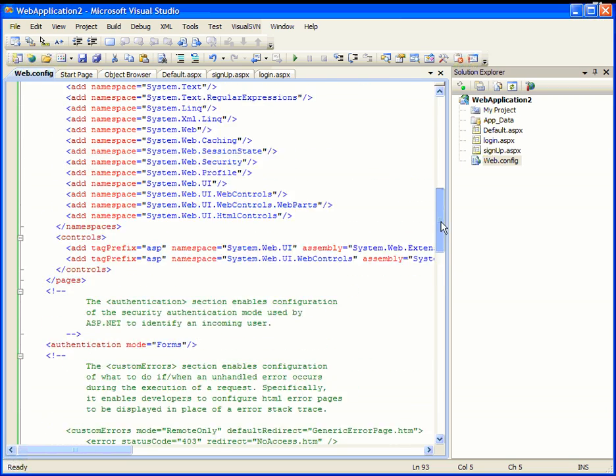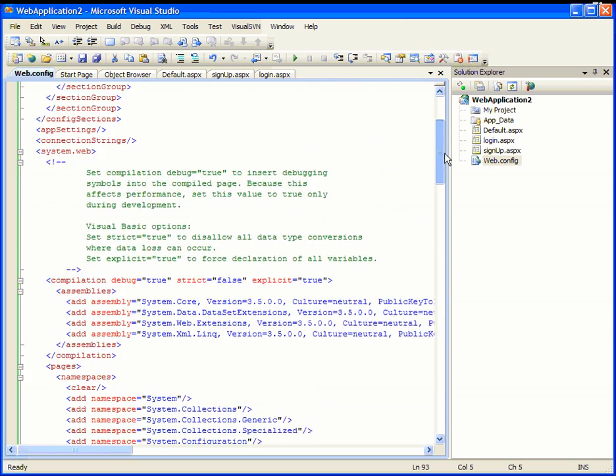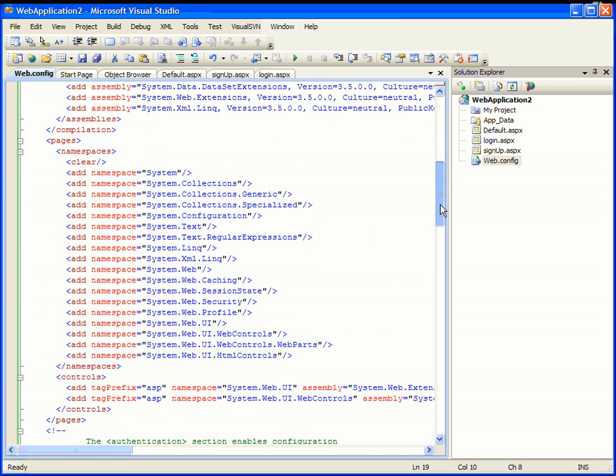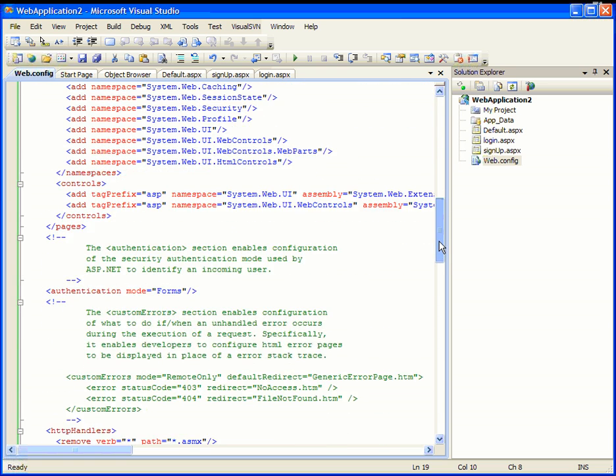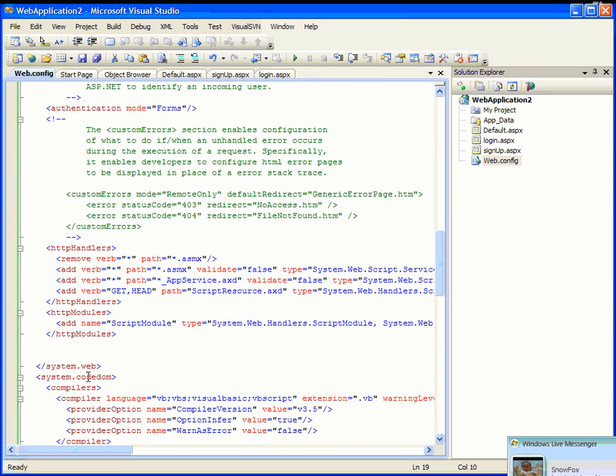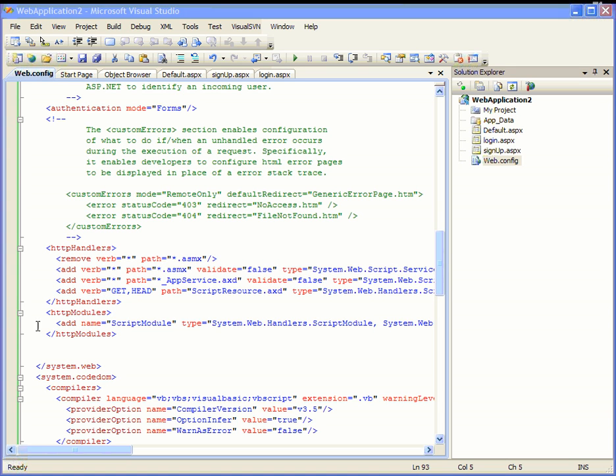The area where you have to look particularly is the section called system.web, which is actually quite a large section here, which has a number of values for how the web application will work. Okay, but the place where you have to put something in is just the very bottom of system.web. Just before the system.web section ends, add the following XML.